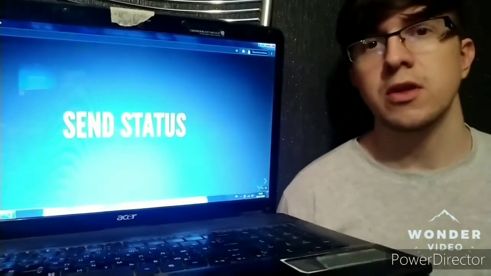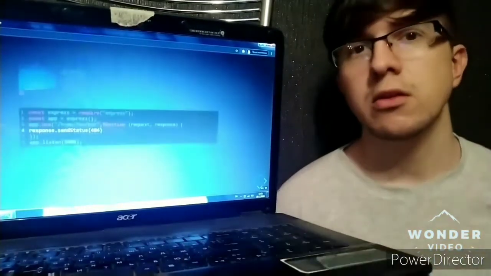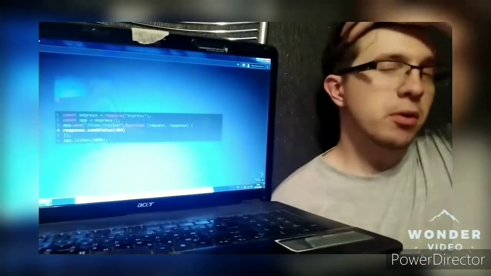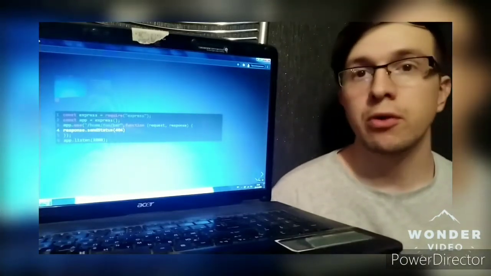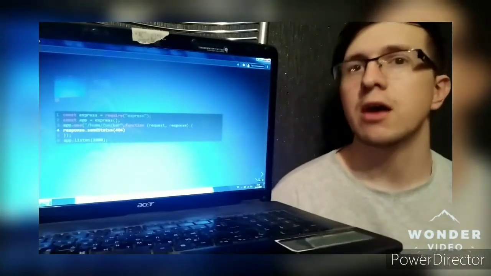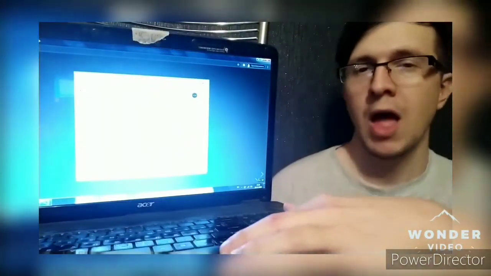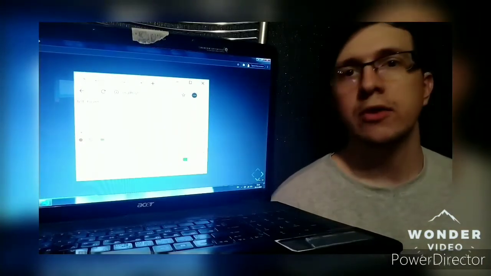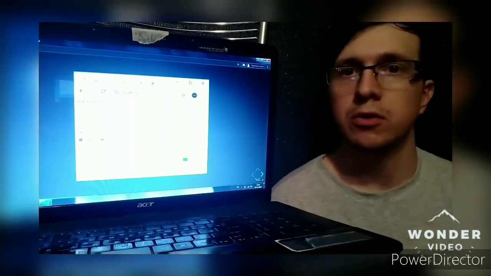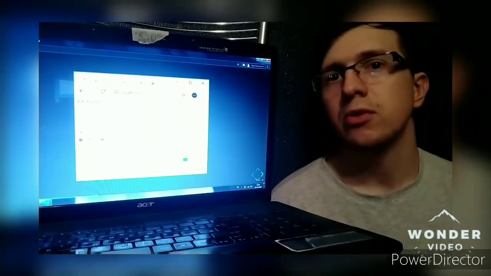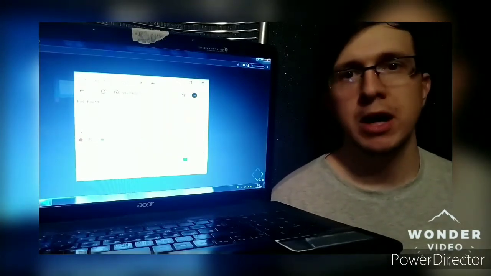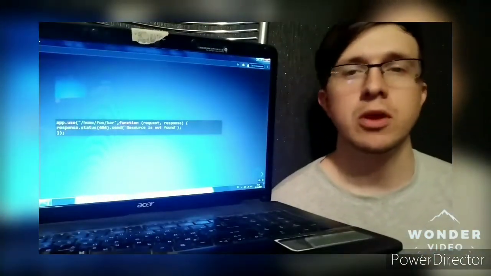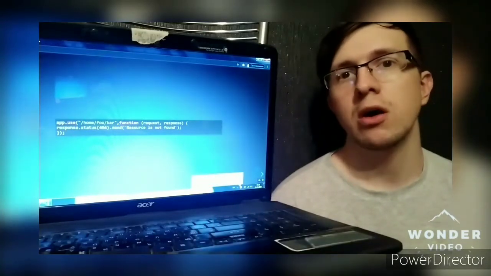Send status. The sendStatus function sends the user a specific status code with some default message. For example, let's send a 404 status code, which says the resource was not found. As you can see in the screenshot, sending a 404 status code also sends a Not Found message, but we might want to send some more informative message. In this case, a combination of the status function can be used.